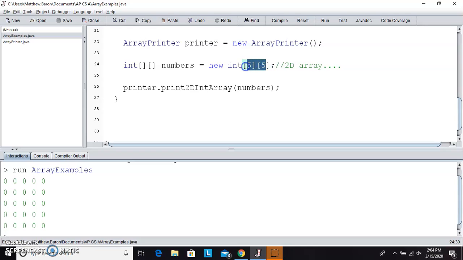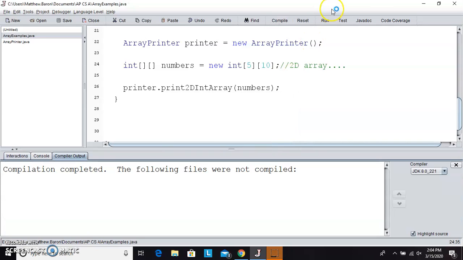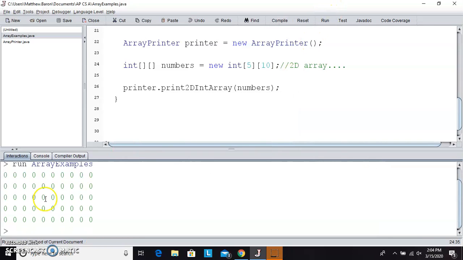These 2 numbers do not have to be the same. Let's check that example out. If I change that second number to 10, you'll see the first number, 5, specifies the amount of rows that I have. 1, 2, 3, 4, 5.